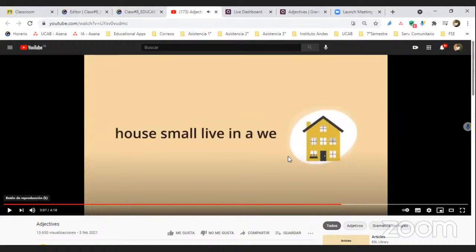Okay, the cats. Okay, so now we're going to go with someone else. Esteban, can you tell me this one? Can you organize the words? Let's see. Esteban, are you there? No? Okay, let's see. Luisana, can you tell me this one? And can you tell me now which one is the adjective after you organize the words, please?